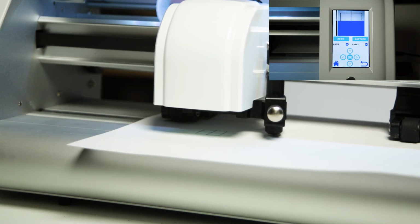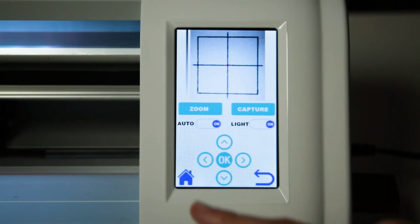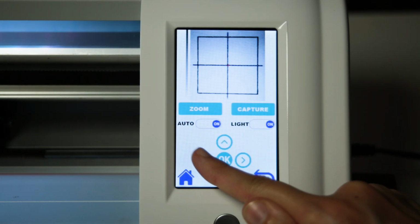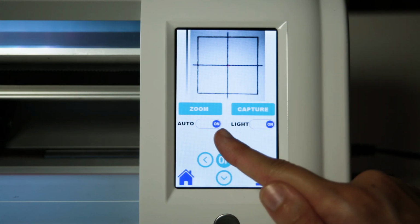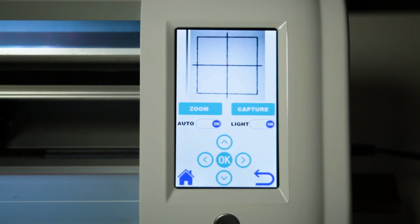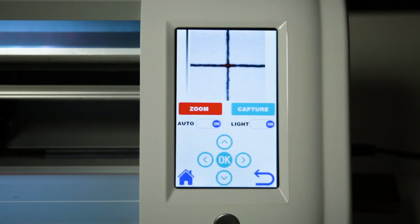Use the arrow keys to move the red crosshairs to match the center of the square. In this case, the camera seems to be already perfectly calibrated, but we will move the red crosshairs in order to demonstrate the procedure. Press OK, and the cutter will take another picture to show closer alignment. Repeat the process until the red crosshairs match the center of the square.